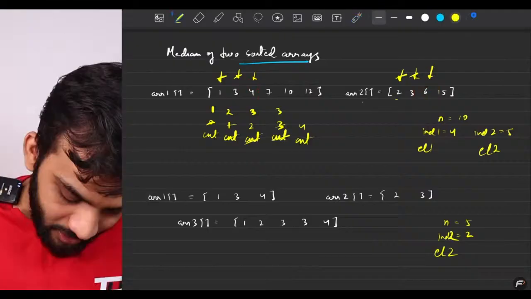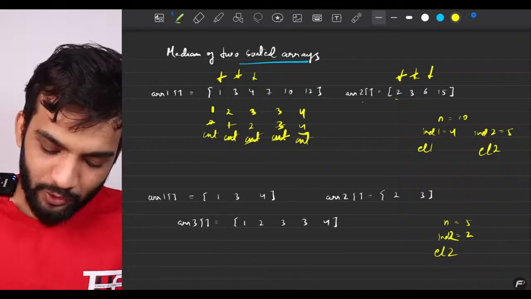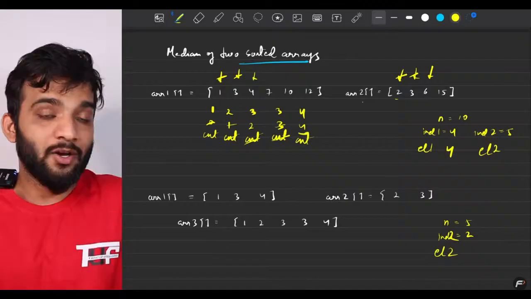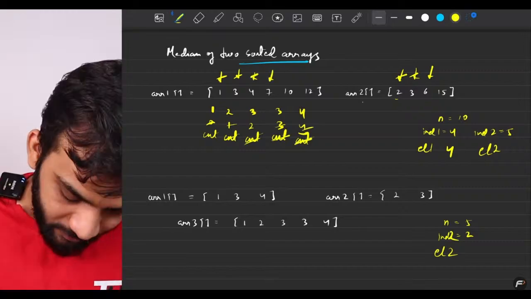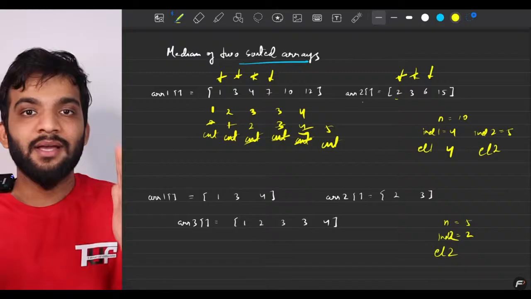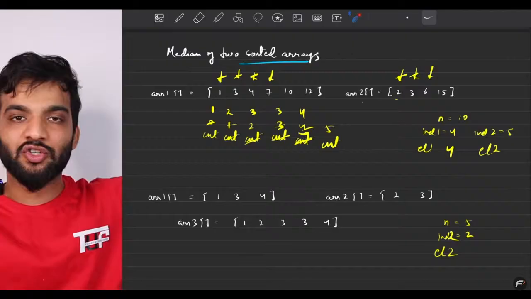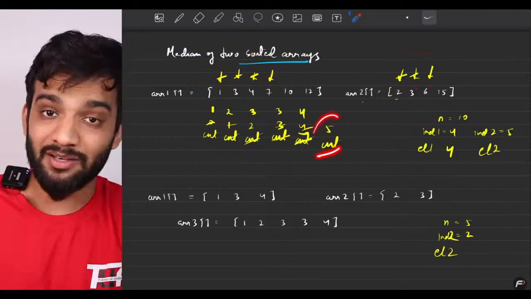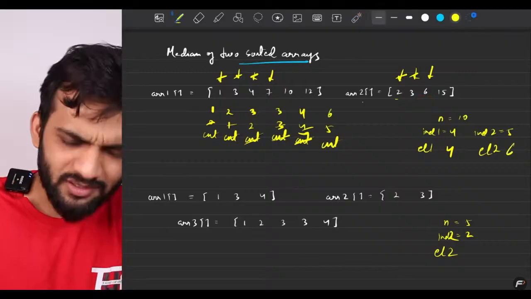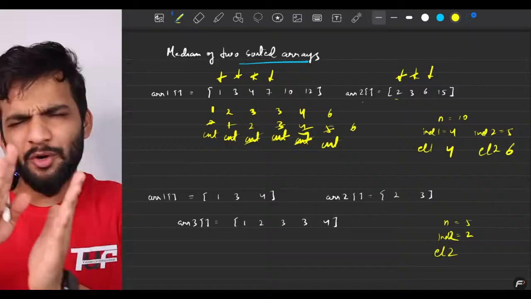So I take 4 and I say I got my element 1, because I was looking for the fourth index guy. So I got my element. And after that I'll move. Now the count will move to the fifth index because I'm looking for the fifth index guy. Again, it's happening hypothetically. You're not storing these elements, you're just playing with the pointers. You just move the pointers. The count is at 5th and he says 6 is the guy, and you store the 6. Just store the 6. And then you move the count and you keep on doing your process.